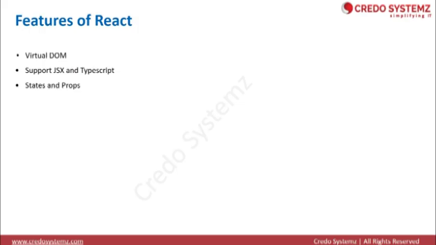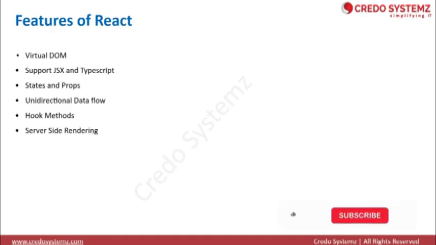We will be discussing whatever features we are listing here, like states, props, unidirectional data flow, hook methods, server-side rendering, routing. Every concept I will be teaching with one video that specifically discusses the theoretical concept of what it is, and then another video that practically discusses what the concept actually is. That's how we have planned this course. Cross-platform support, of course, we discussed it, right? Once we start understanding React, you will be able to develop mobile applications, Windows-based applications, and web applications. That's what cross-platform is all about. That's all the things about React.